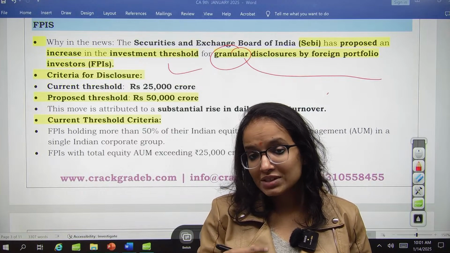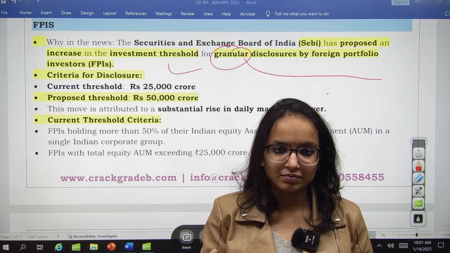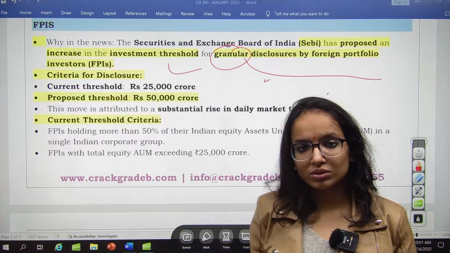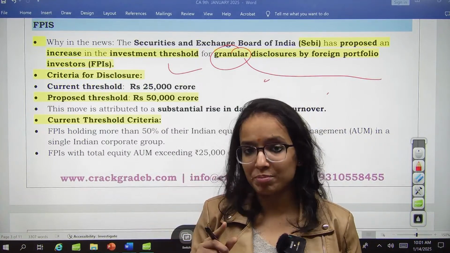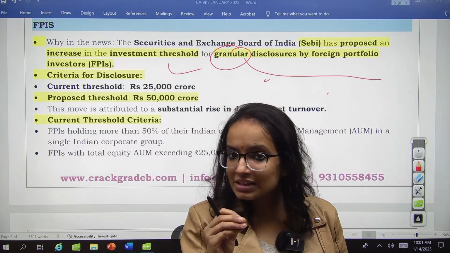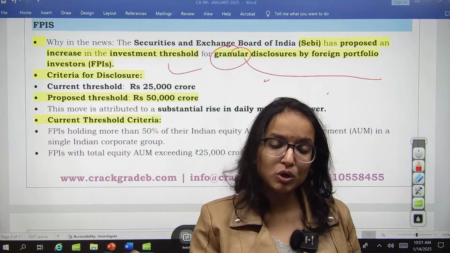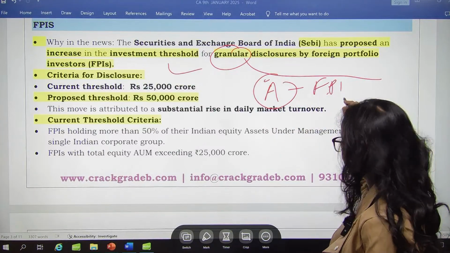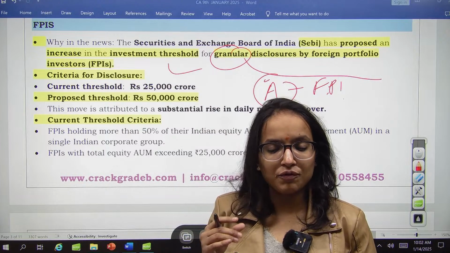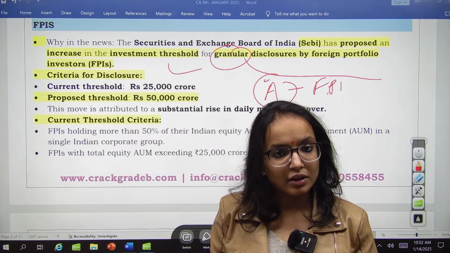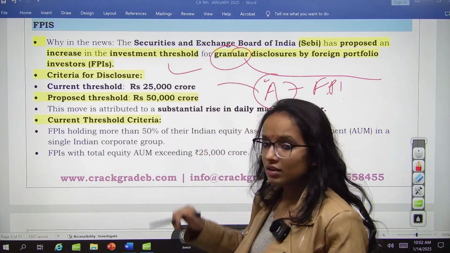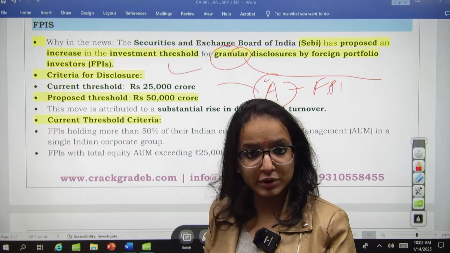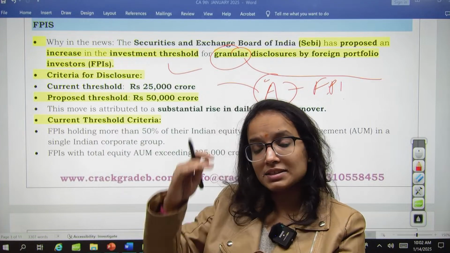They do not invest directly in the companies, they invest via the securities market, shares, stocks के through, right? Financial market के through. So now what is this granular disclosure? Granular disclosure होता है, SEBI का जो guideline है, it requires all such FPIs to disclose even minute details about their company, parent company, company who owns them, subsidiaries. So suppose there is company A, this FPI, foreign portfolio investor, right? This A is a foreign portfolio investor, a company, right? So granular disclosure requires you to reveal who has invested into you, who owns how much into you, and reveal if you have any parent company, and if that parent company has some subsidiary companies, right?